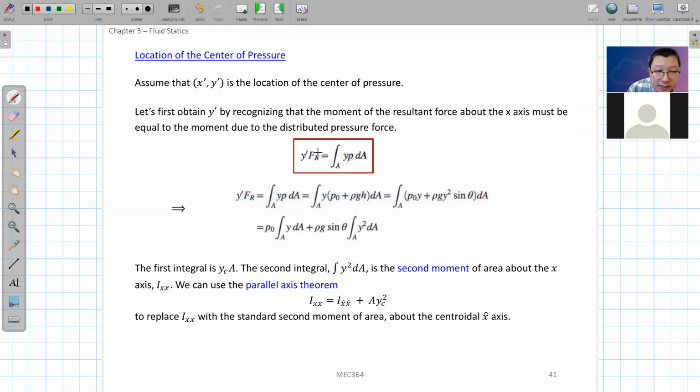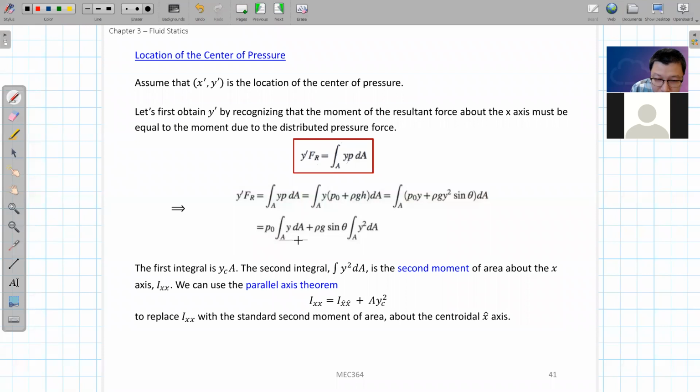Okay, so with this equation in mind, we just do the integration. The same as before when we calculated FR, we put the pressure P equal to P0 plus rho g h, and h equal to y sin theta, right? So this will be the result here. And you integrate this value and put all the constant values outside of the integral. Okay, so what do we get here? What will this term be?